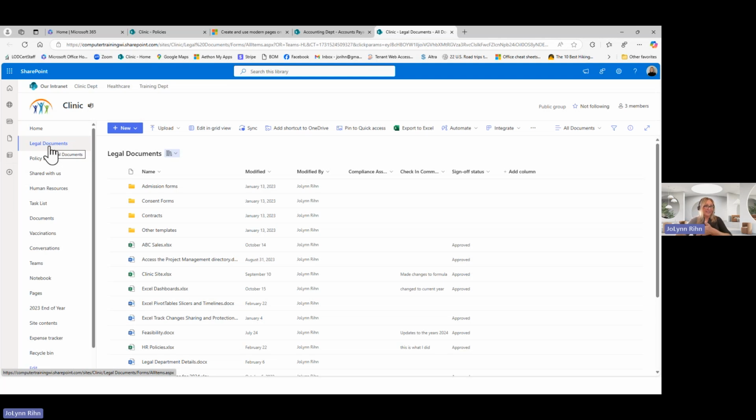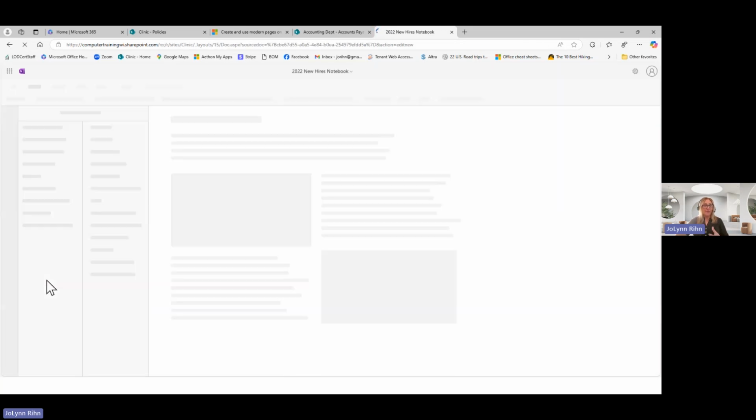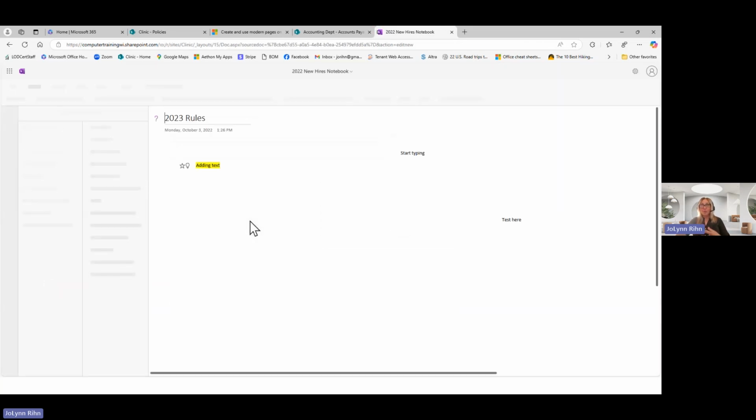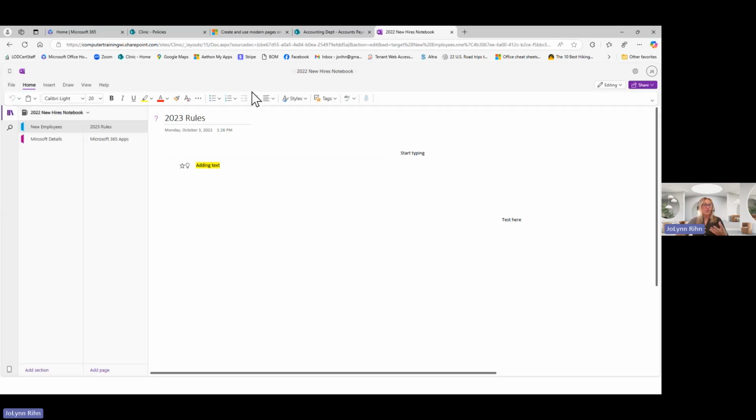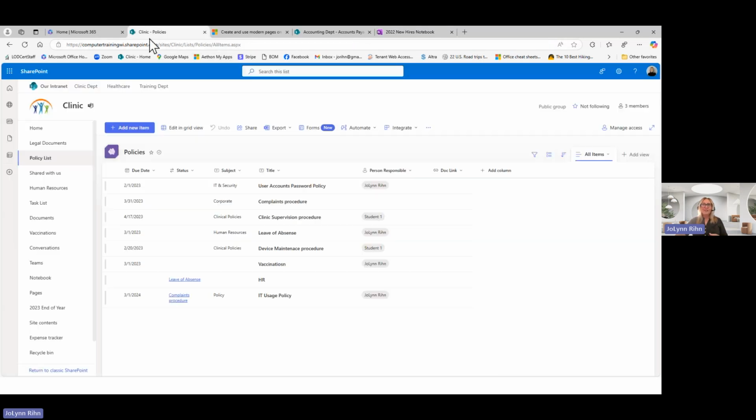Now, back to this left-hand side here in this clinic site, I have lots of different additional things that it includes, which is a notebook. So this is a shared notebook we get by default because this is a team SharePoint site. So just so you can see, it's automatically opening that link to that notebook. Everybody that has rights to this clinic site has rights to that notebook. So when the site is created, we need to know which things do we want to keep? Do they need access to these? Do they need access to other things?